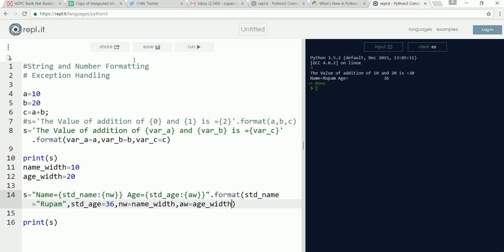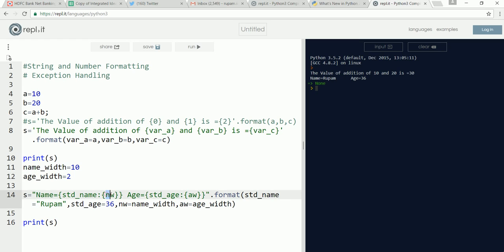Then both of them will be formatted by 10 characters. It has got the same effect, okay? 20 characters. Instead of 20, if I just change it over here, you see this is formatted. So I'm not required to make the changes in the code.